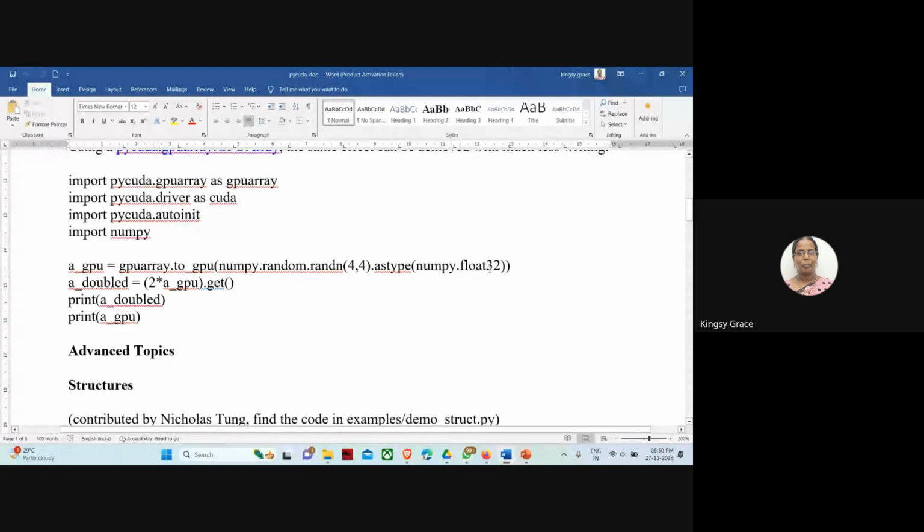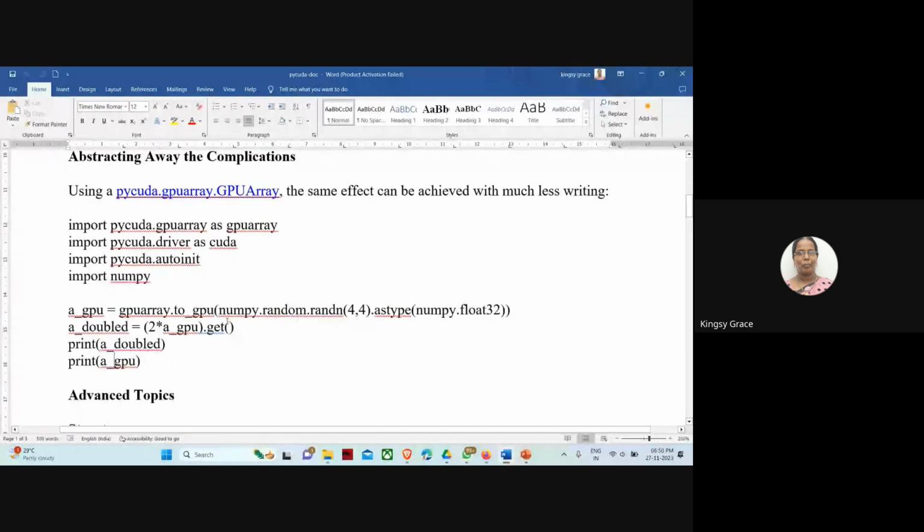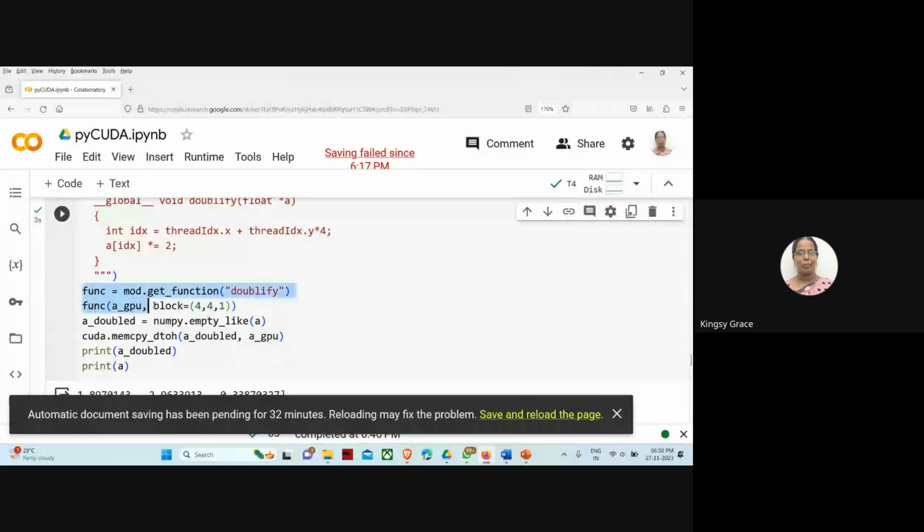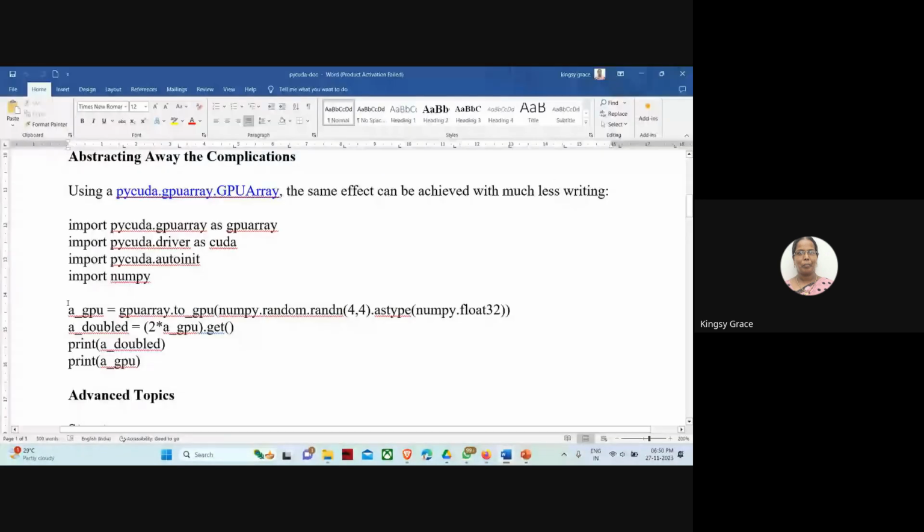Then a_doubled equals 2 times a_gpu.get(), and after that you can print that. In this program, you can change these codes to this, but you have to include pycuda.gpuarray for using this.